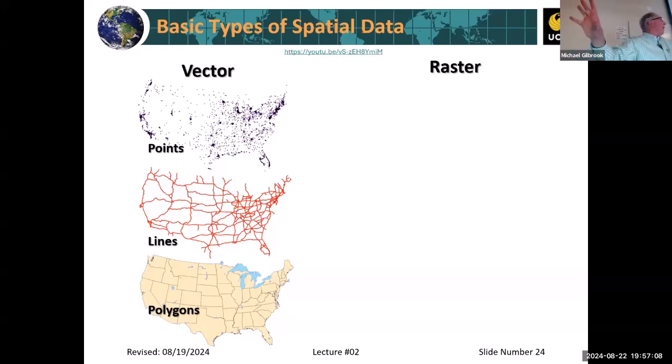Other lines. Well, latitude and longitude would be features on a map to help you locate your location. So you're right, they are lines, but they're more like what we refer to as being part of the base map rather than the data. Hiking trails. Hiking trails is a good one. Yeah, that's a good one. Yeah. Animal tracks. Is that what you just said? Yeah, that's a good one.